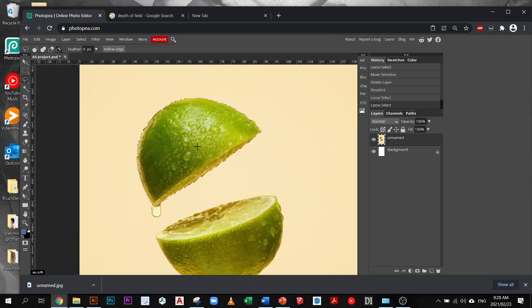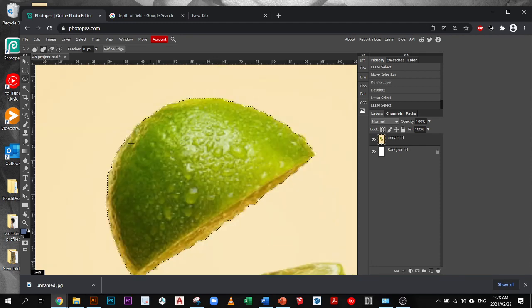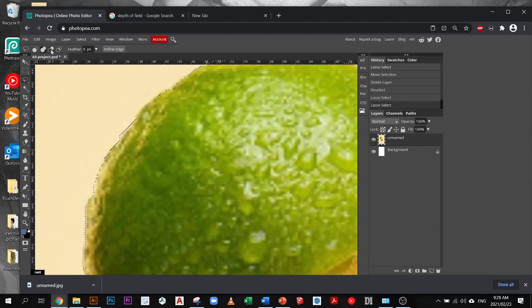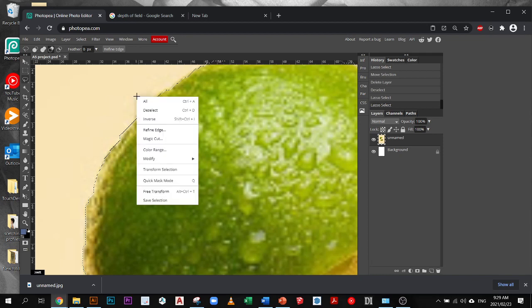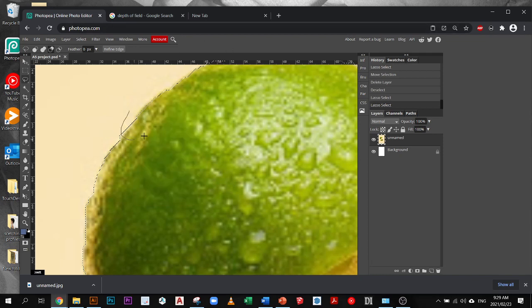So that was helpful. And then if you decide that you want to remove a piece from a selection, you can go up to that same little thing and then just go to subtract instead. So now wherever you lay a selection, if it crosses into an existing selection, it will remove that piece. So if there was something over here that I wanted to remove, I could just select it like this and then let go. And you'll see now that it has removed that from the selection.